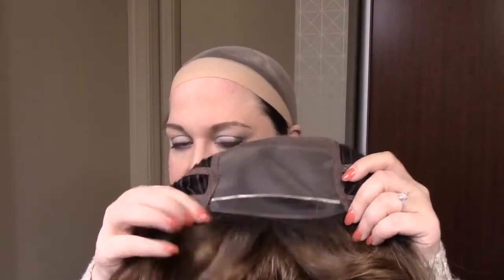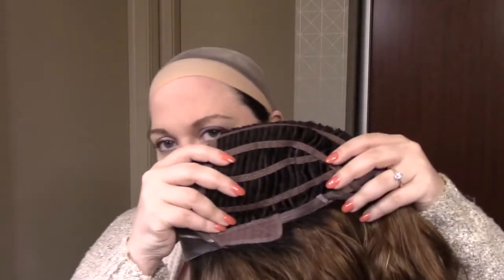She does have a lace front that's been hand tied and a monofilament top. She has a lot of permatease at the crown, that's why she has so much volume. Then she's open wefted on the sides, and at the back she has an extended nape with a hook enclosure, and then she's also got these closed cloth ear tabs.